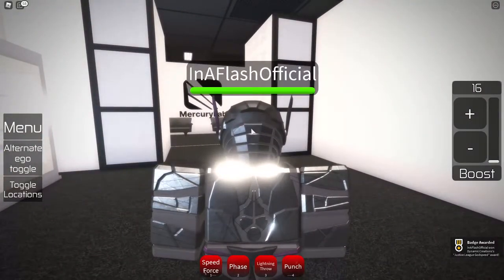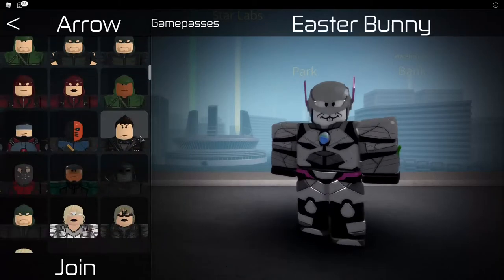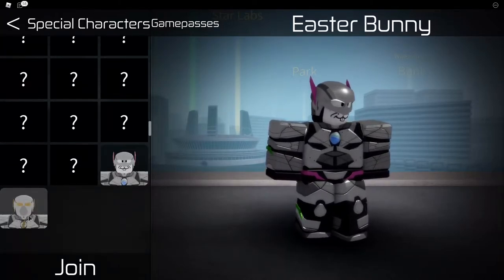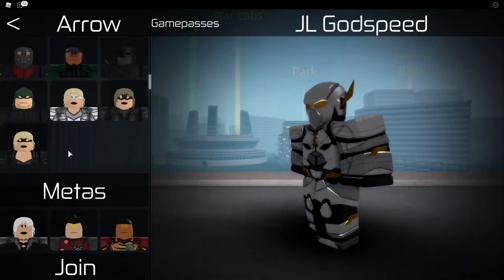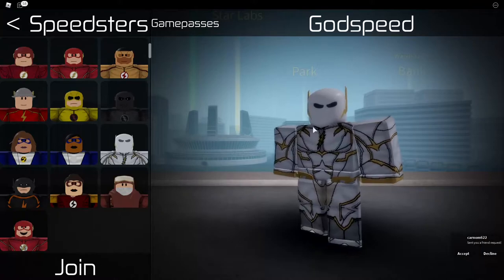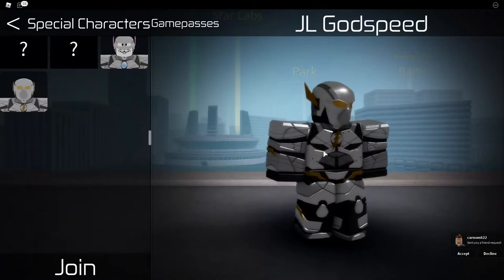Let me show you guys what you actually get with this badge. On the menu here, you'll see all the speedsters, people from the Arrow, Metas, Supergirl, Rogues, and special characters. If you scroll down, you'll have your Easter Bunny, and you also have the Justice League Godspeed skin. If you go up to speedsters, you will have the regular Godspeed skin. Regular Godspeed is more white, but if you scroll down and go back to Justice League, he's more like silver. He looks like he's got armor on.